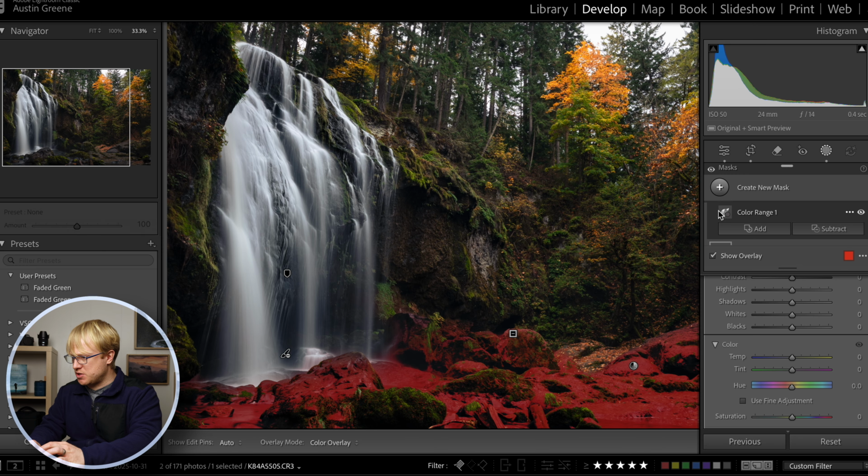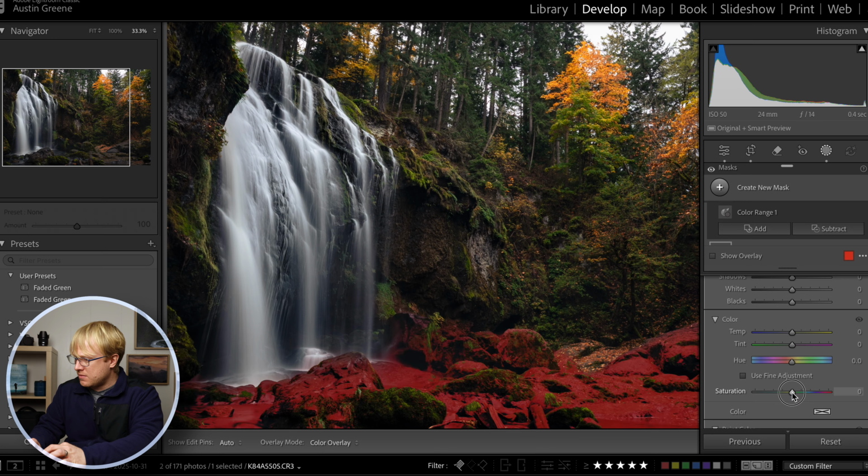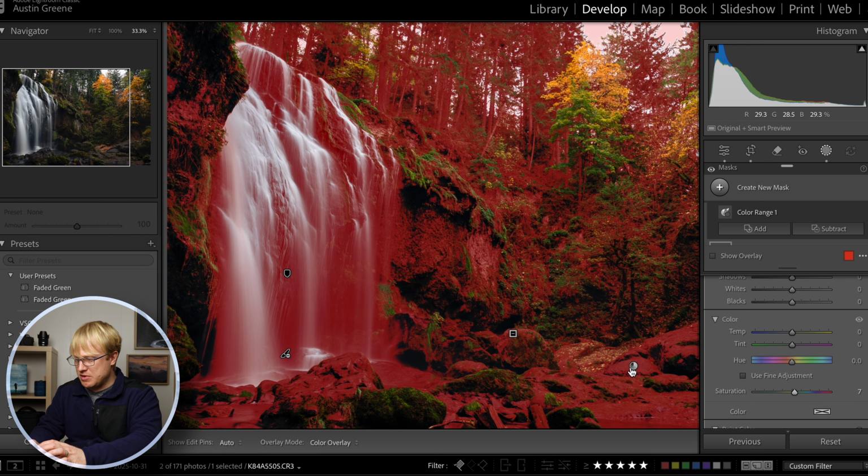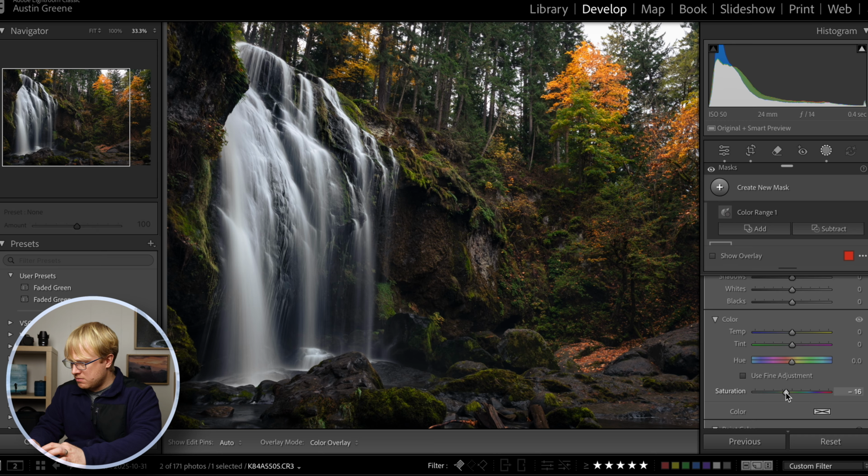Okay, that looks good. Let's make sure we've got that selected. You'll notice it's not picking up on any of the greens in this area, which is good since we're about to desaturate things and I want to keep those greens. But let's see what happens if I really desaturate the rocks. I'm actually noticing as I do this that it's not quite affecting all the areas I want it to. These rocks up here, I would like to be included. So I'm going to focus right now on these rocks down here, and then we'll modify the brush, clean it up a little bit, and get it to be affecting all the areas that we want.